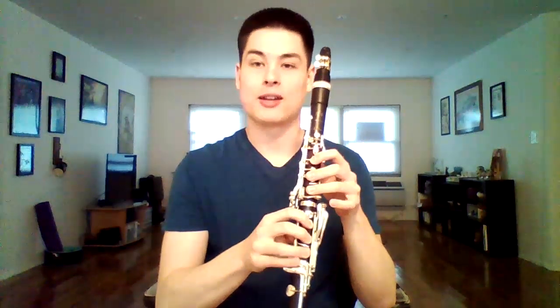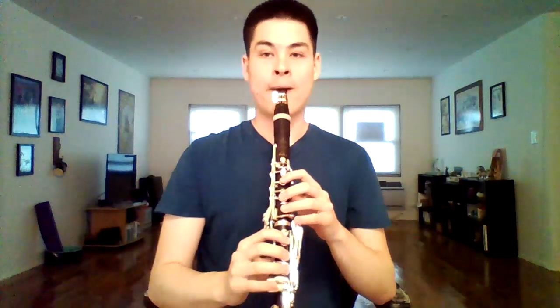So if you're doing two octaves, the best way to subdivide that is into triplets. So triplet, triplet, triplet. And that way you'll end up on the downbeat when you end and on the downbeat at the top. So that would sound like this.